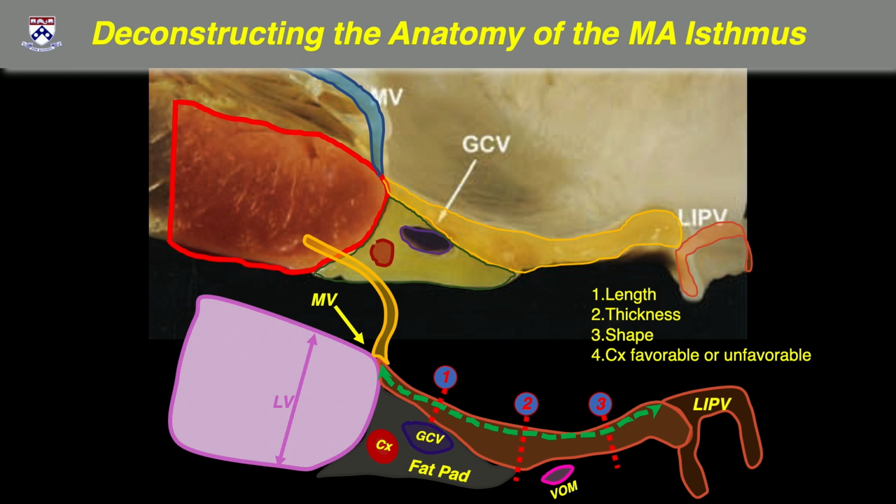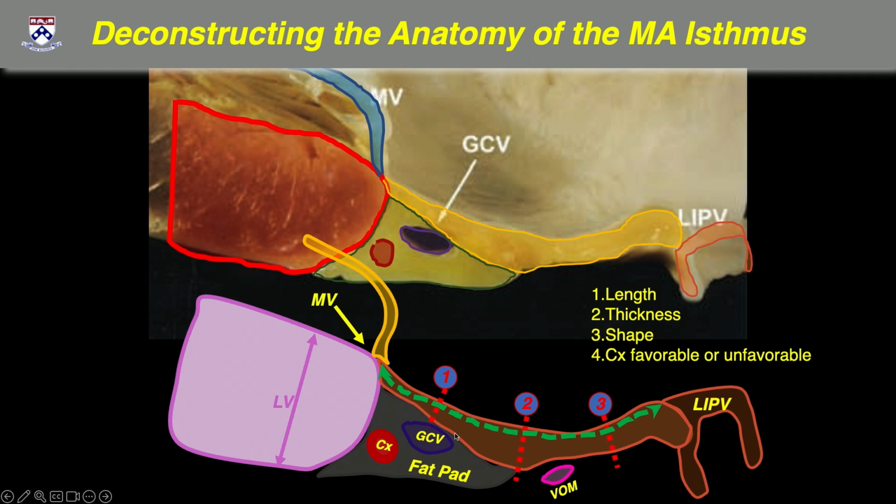Now I'm going to take you to another example. This is mitral isthmus ablation. This is the anatomy, if you look macroscopically, and this is my personal diagram of this: you have the left ventricle, the insertion of the mitral valve, the left pulmonary vein. This is the mitral isthmus. So I divided it in 3 areas, proximal to the vein, proximal to the valve. This area could have different length, different thickness, different shape. It could be concave, could be flat, could be linear.